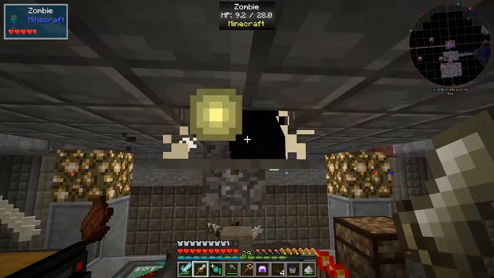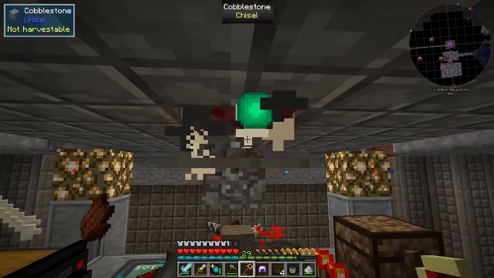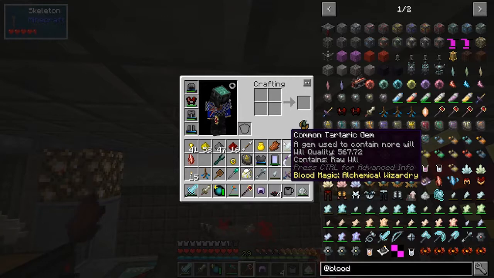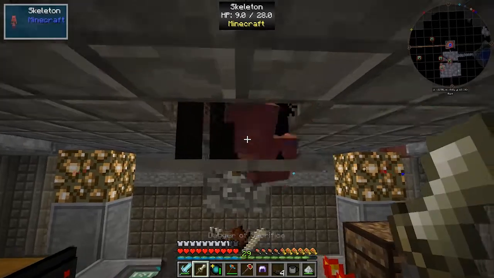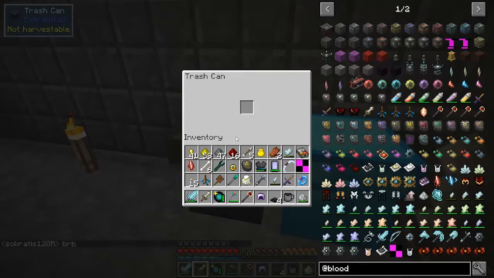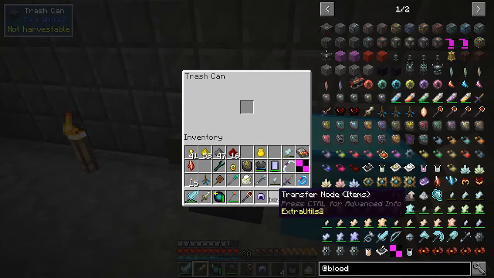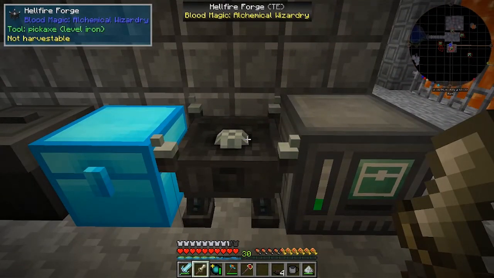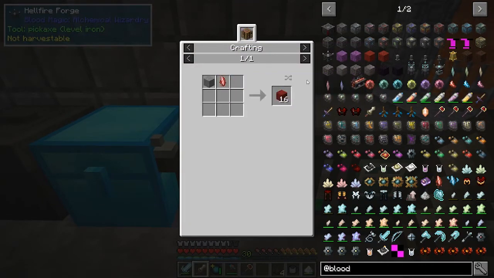Also a stupid infernal mob. And we've got one. That was quick. There's crap. Crap. Now we've got the shard. We need just stone and just to craft it up.